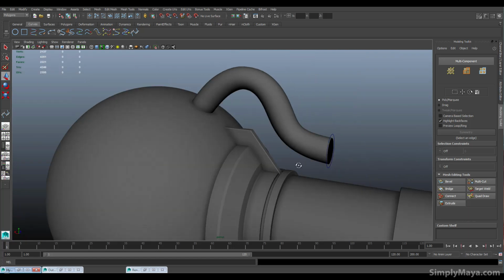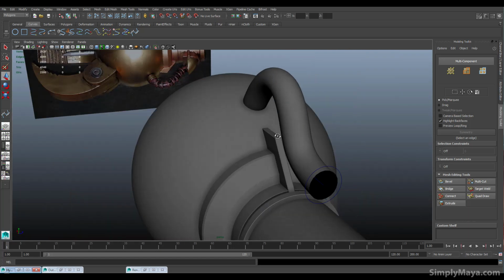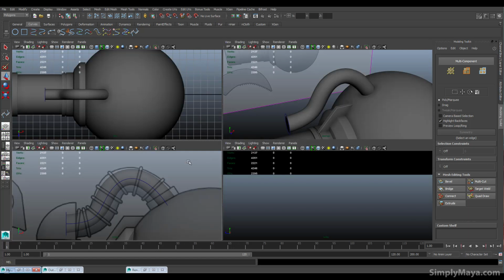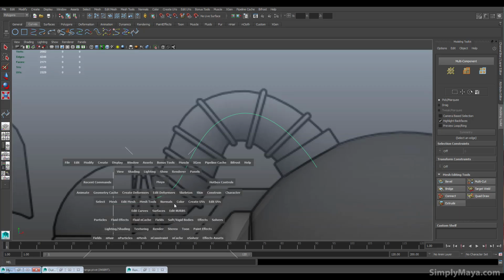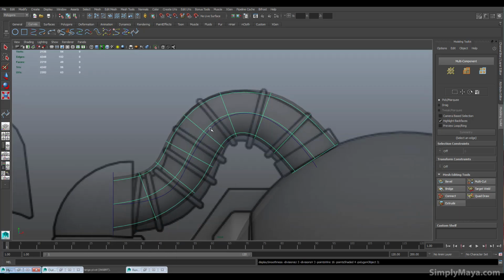When I smooth that now, nice and smooth, and because we're not putting hard edges on it, it's pretty much perfect. Now if we look at that compared to the reference, ours is a little bit thinner on the tubing, so that's a fairly easy fix. We just make our circle here a little bit bigger to start off with, and then just once again surfaces, extrude, and now we're more in line with the tube on the reference.